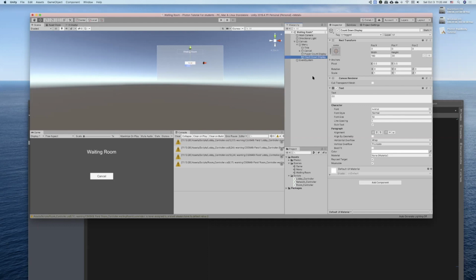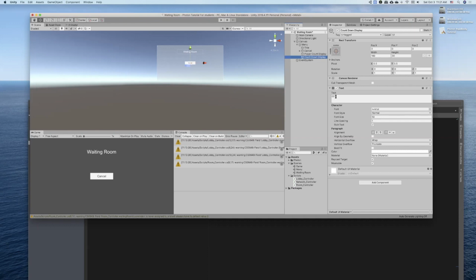It will give you 30 seconds maximum. So in between 30 seconds, if all 10 people join, then the game will start. If not, it will count for 30 seconds, and thereafter, whether there are 2, 4 or 5 people, using that number of people you can start the game. So that's why this countdown display is basically a timer which will count for 30 seconds maximum.